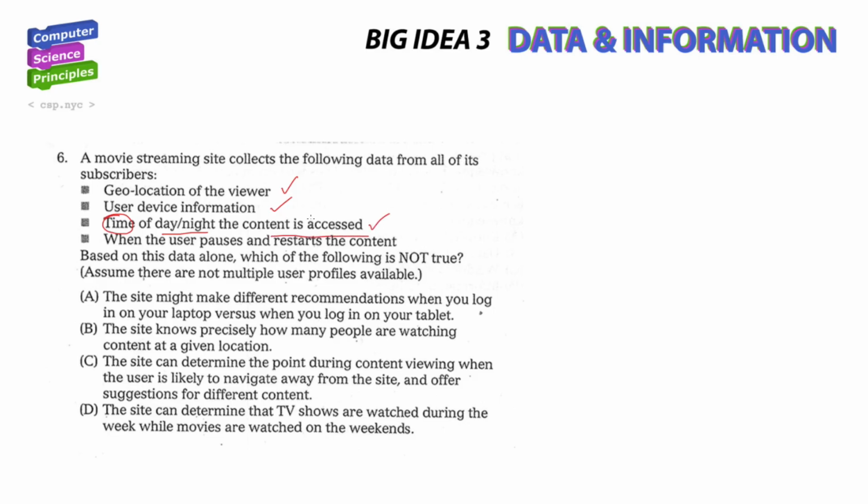Okay, fair enough. It knows when the user pauses and restarts the content. Okay. It says based on this data alone, which is going to create a problem for us in a minute, but it says based on this data alone, which of the following is not true? Assume that there are not multiple user profiles available. So assume there's only a single login to each of these websites.